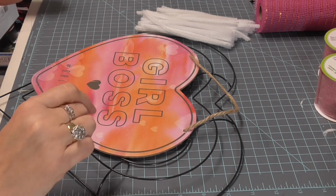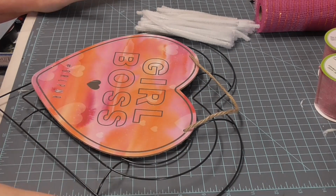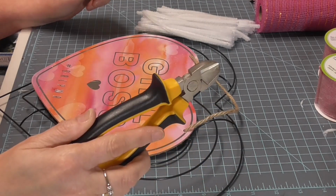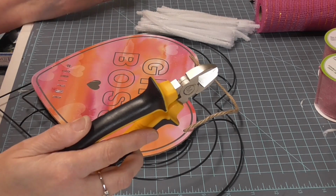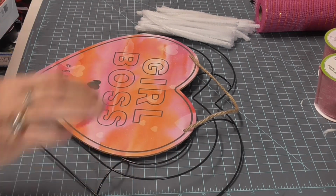So anything you need to cut with. You can use scissors. I've got scissors here. I'm going to be using my rotary cutter. That's why I've got my self-healing mat down. You might need some wire pliers to cut your pipe cleaners with, or your chenille stems. But scissors will work just fine on that too.